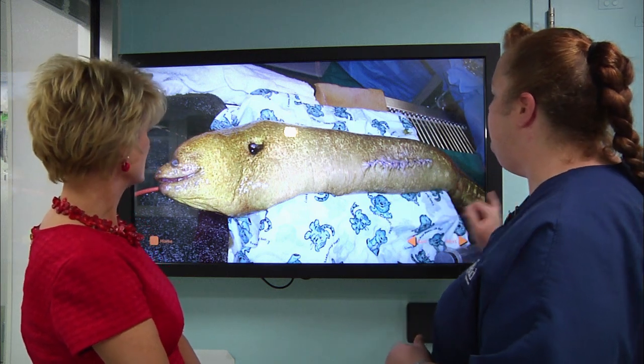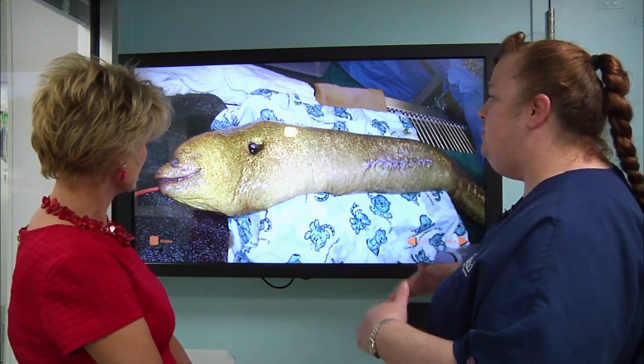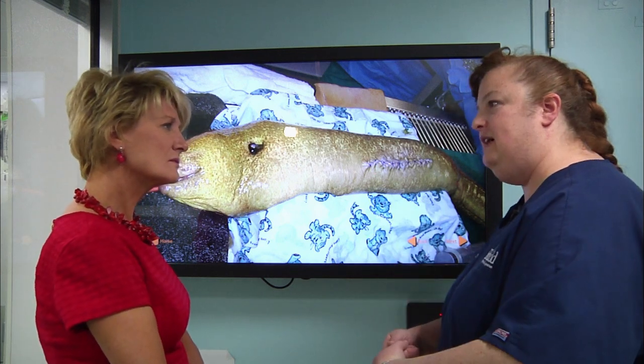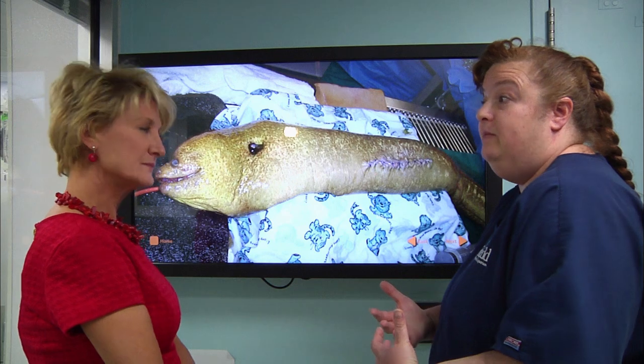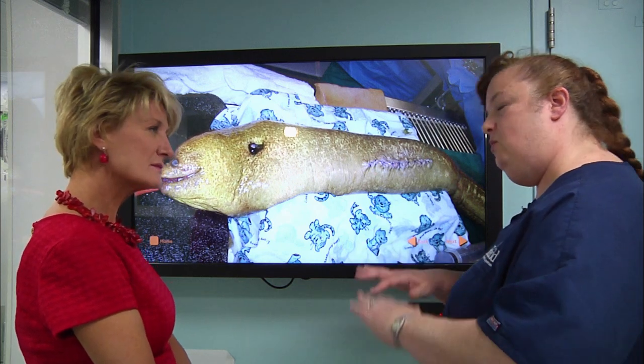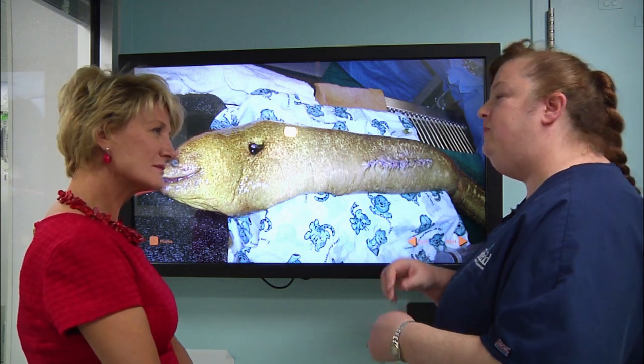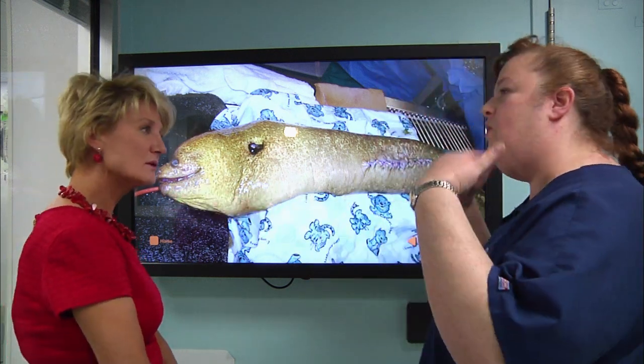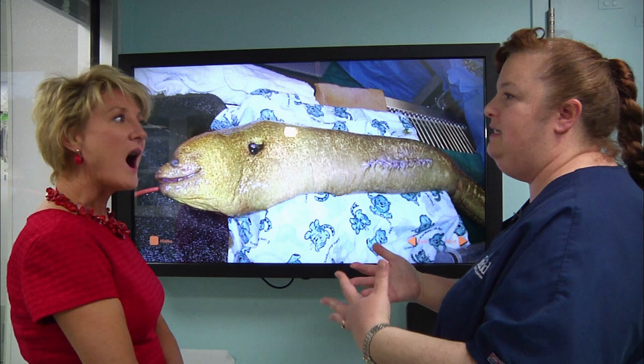You can see right here the animal is asleep, and we actually don't do surgery underwater, because if you did surgery underwater, tank water would go inside their body and they're not filled with tank water. So what we do is we sedate them in water with some powdered anesthetic, then we take them out and then we put this tube in their mouth. And then that keeps the water flowing over their gills while they stay asleep for the surgery.